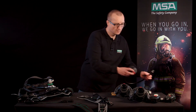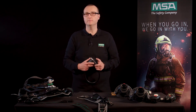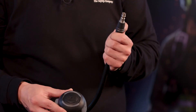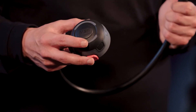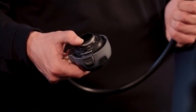After speaking about the SCBA and its high-pressure reducer, let's focus on the M1 lung-governed demand valve and its options. There are two types of connection to mount the LGDV to the backplate: the first one is fixed to the medium pressure line, and the second option — which I actually hold in my hands — is the standalone version with a standard coupling. The M1 LGDV supports MSA's common face mask interfaces: the PS Max, push-to-connect, or the M45x3 round-threaded connector.